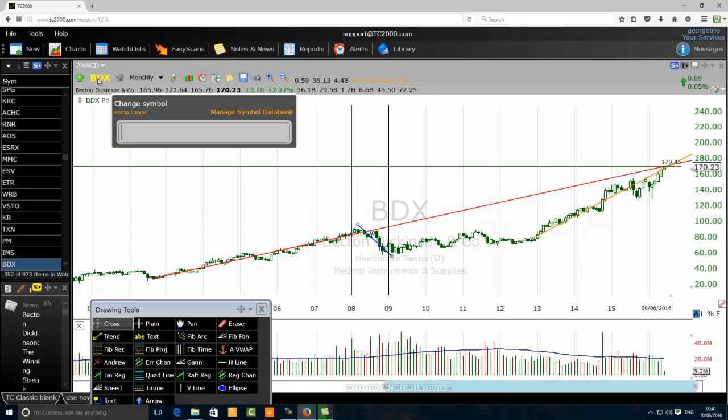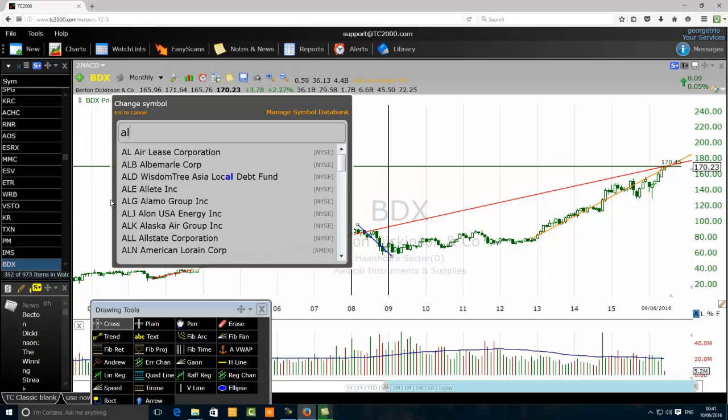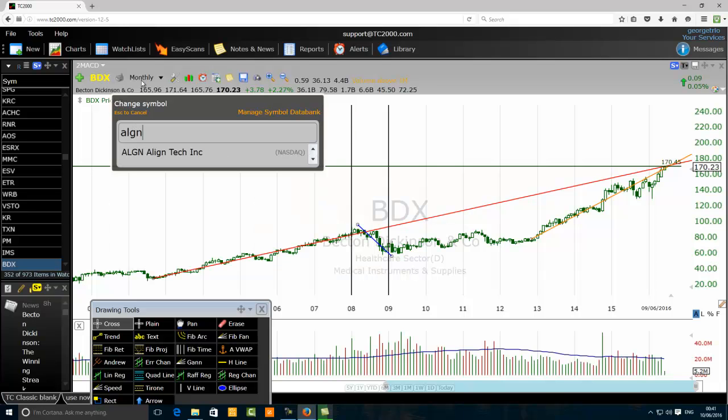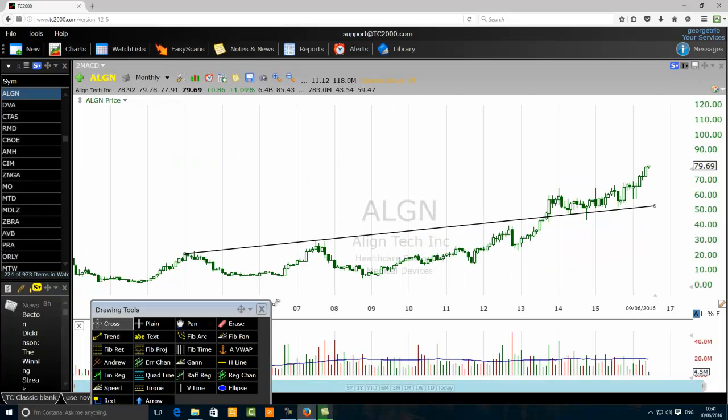I have one more example before I wrap it up. Another stock here, but it's not exactly a dynamic trend line. It's just to show you why you should draw a trend line, not to be like I was before when I started trading. I was not drawing a trend line. I was not drawing it at all.